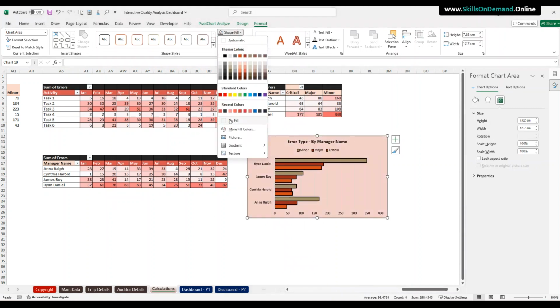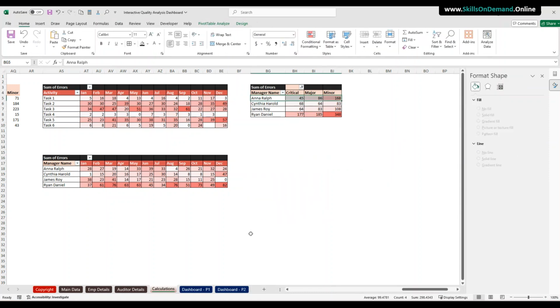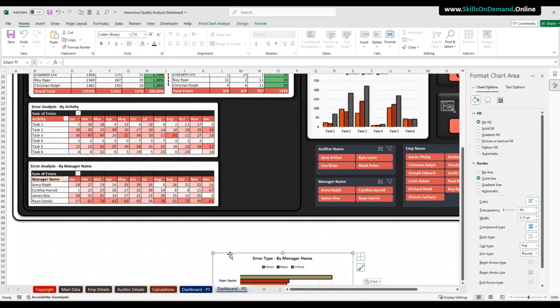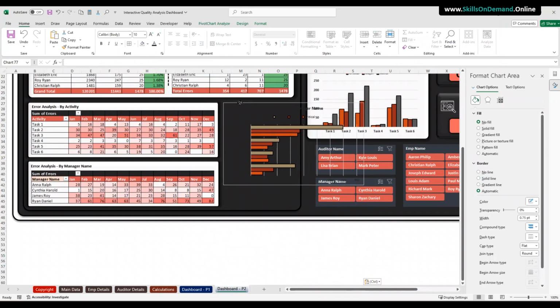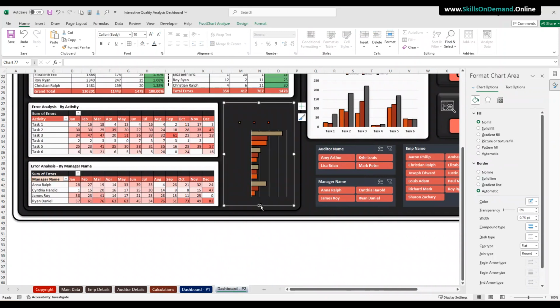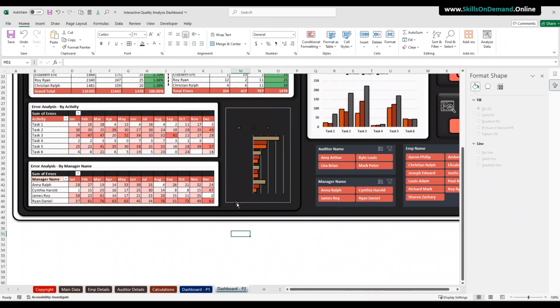Change the chart fill color to no fill. Move the chart to dashboard sheet. Add a shape behind the visual.